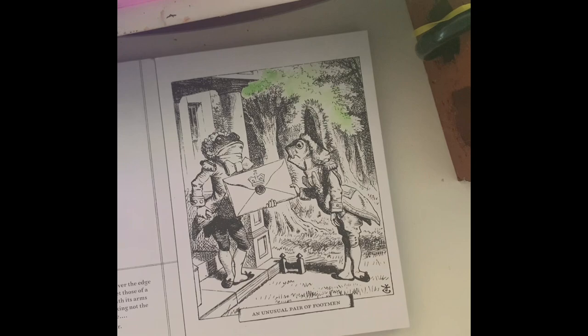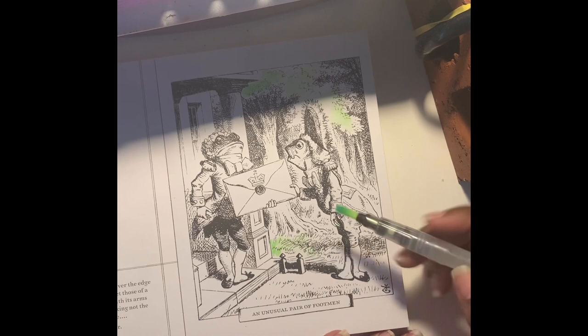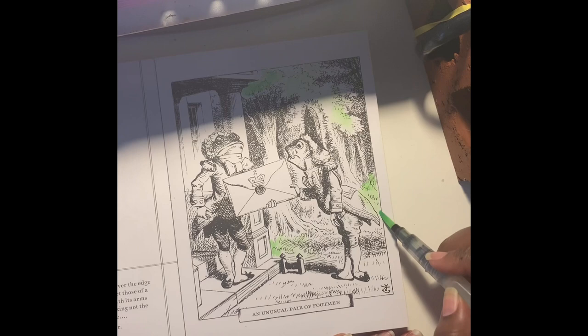So right here I am putting in a light green color, and I am using that watercolor palette that I've shown you all before in previous videos. Again, if you want to know what palette that is, I got it from Amazon, and it is spelled D-Y-V-I-E-L. 42 colors.